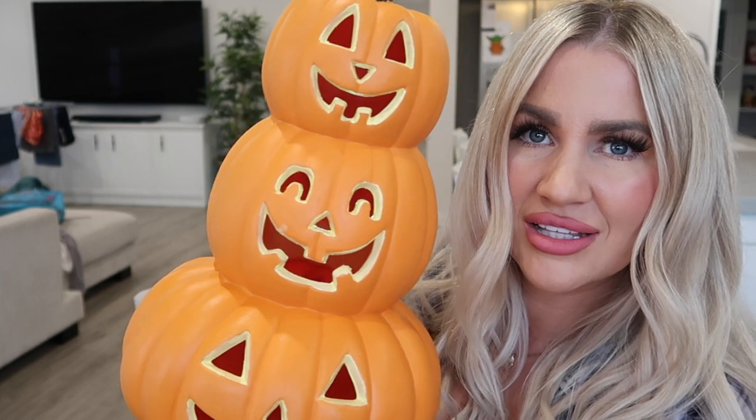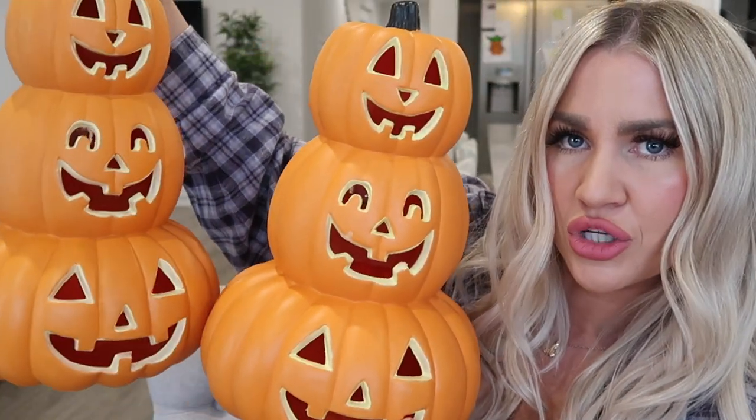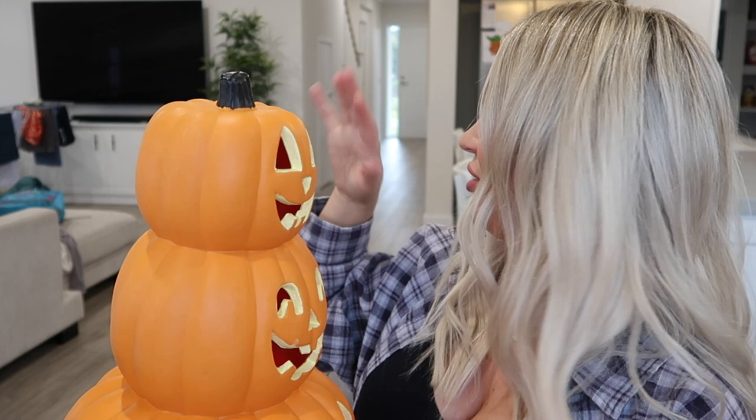The kiddos have gone to try on their costumes, so we're going to keep pushing along. I grabbed two of these cute little tiered stacked pumpkins, and they light up as well — you would have seen them in the store. It's kind of needs to be darker to see them, but you'll see them better in my decorate-with-me video. I grabbed two of these and they were $20 a piece, which is pretty good — they're a decent size. I want to sit these down on my hearth, either side of the mantle.